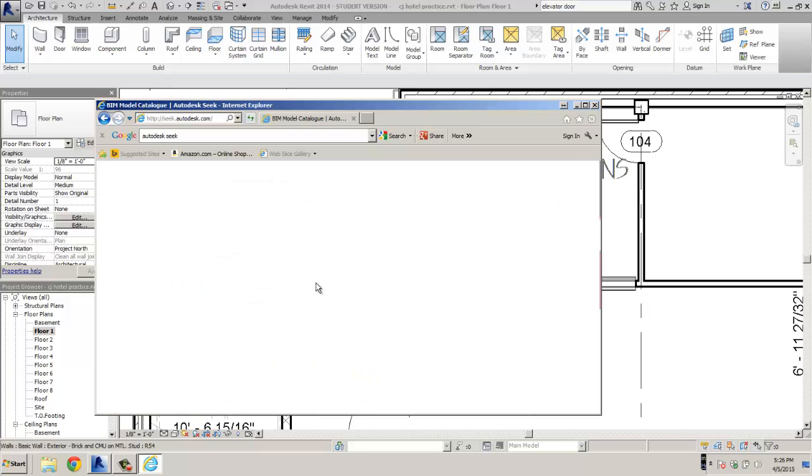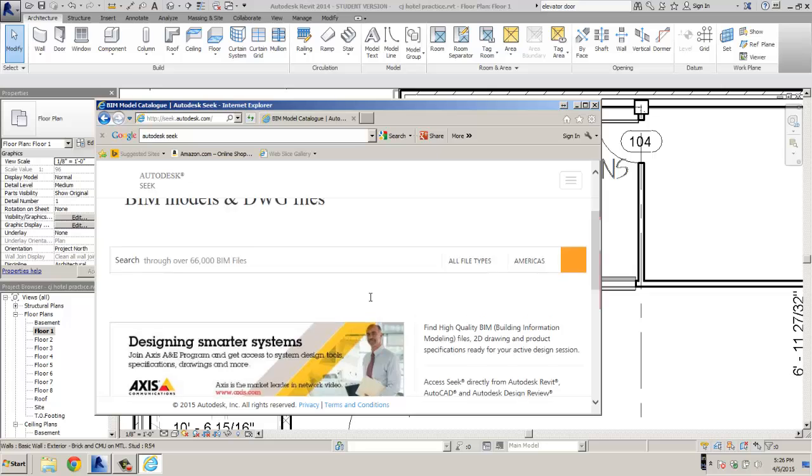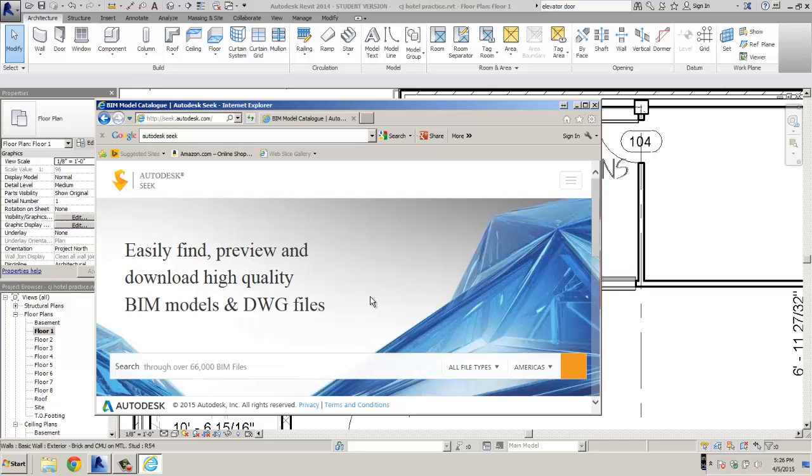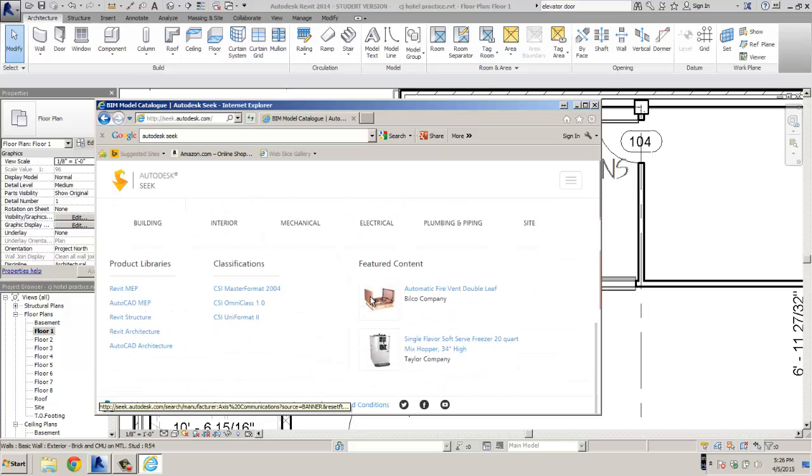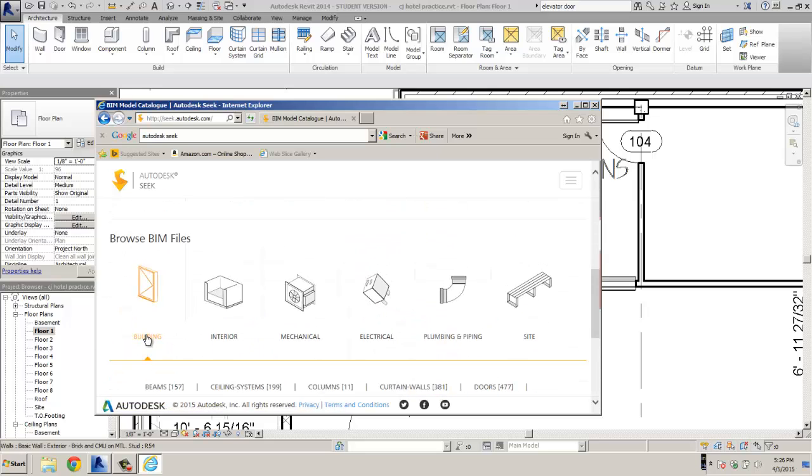Now you have to sign up for this, so it's a good way to do it. Hopefully I can remember. Go to our building library.